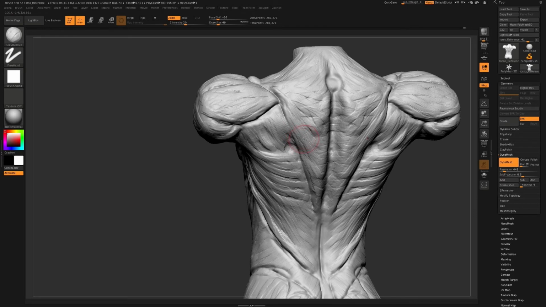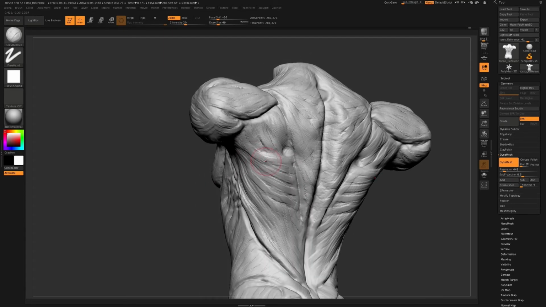And that will give you a bit of a bump around here. And then you have muscles here, here, and here. And then you have this sort of a little bit of a gap here where there isn't any muscle. It's just sort of some fatty tissue.